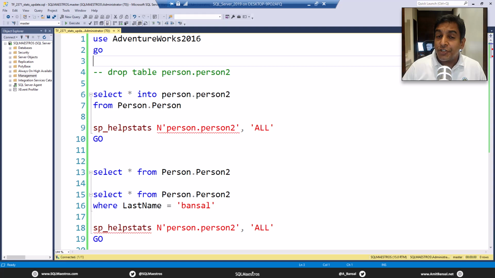So for such huge tables, Microsoft introduced this trace flag 2371, where as the table gets bigger, I repeat, as the table gets bigger, this threshold gets lower, which means fewer and fewer rows need to change as the table gets bigger for auto update stats to trigger.